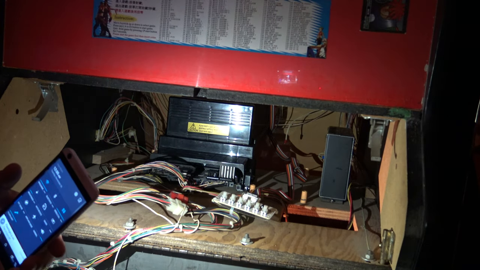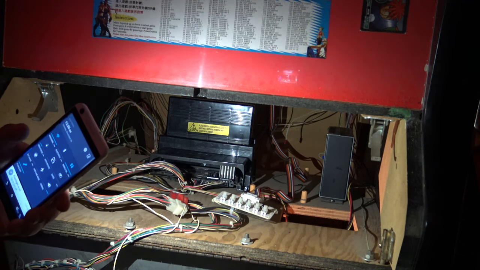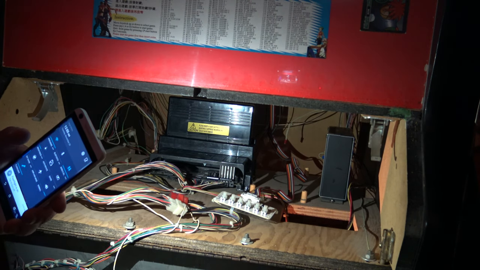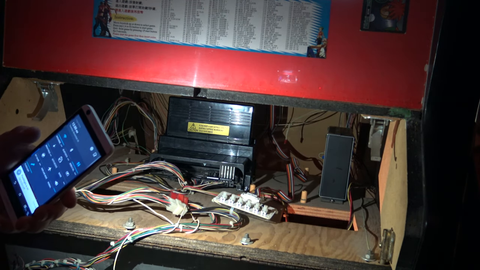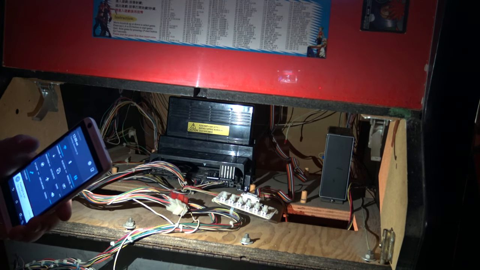Alright, so you can see the Neo Geo one slot board takes up a much smaller footprint than the two slot board, obviously. So we tweaked the monitor a little bit, installed this for now, until we can get the two slot MVS board working again.